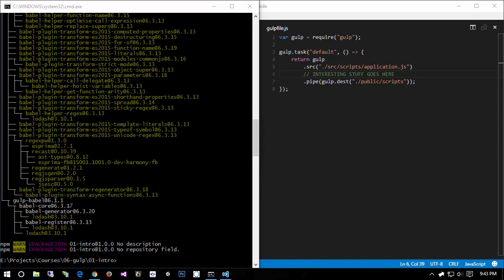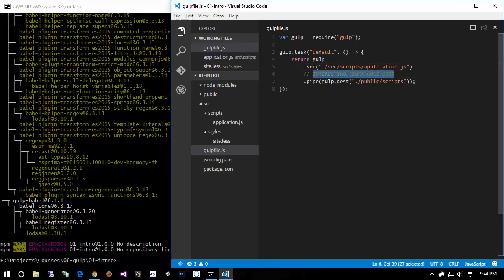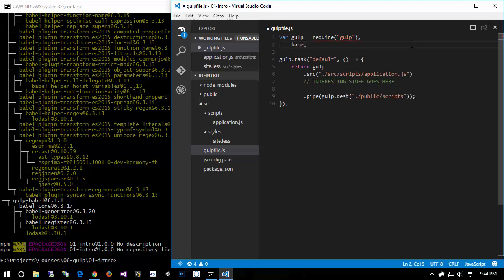So, how do we use Babel? Well, it shouldn't come as a surprise, it goes here, where the interesting stuff happens. Basically, we have streams, and we pipe streams to streams, and that'll make a whole lot more sense in the coming videos. But just take it for granted that the first thing we need to do is import the Babel plugin into this Gulp file. So I'm going to say babel equals require gulp-babel. And then, right here, I'm going to say .pipe babel, and I'm going to execute it as a function. And that's it.